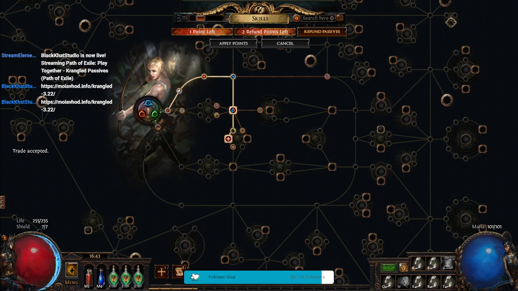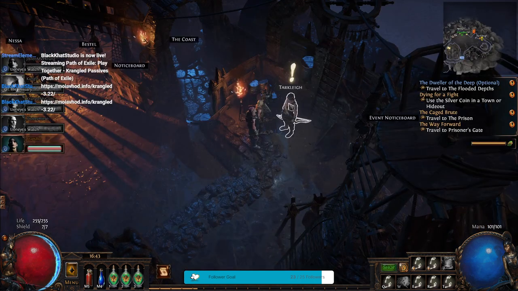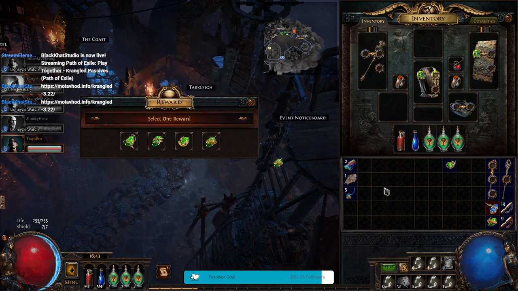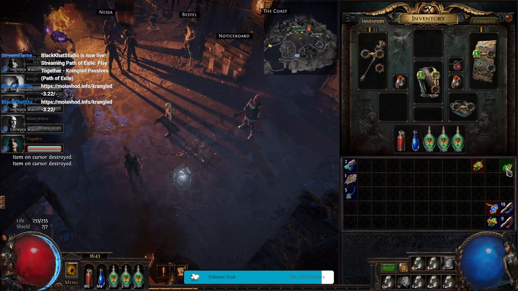Okay, where am I gonna go next? Probably going to go... Yeah, I'm gonna go a little bit this way, because I'm gonna get some life recovery for flasks, and then it's going to bring me access to more life recovery from flasks. So I'm going to have a lot of flask power. Ooh. Decision, yes. I don't need these scepters anymore. That's not going to be useful.